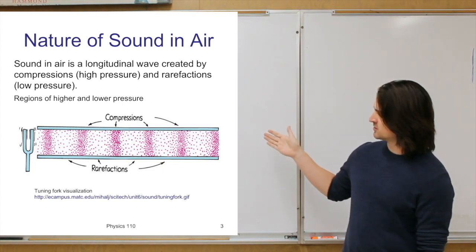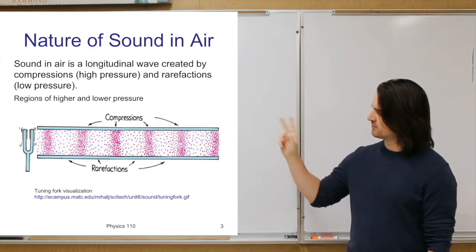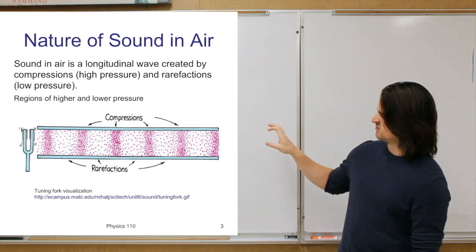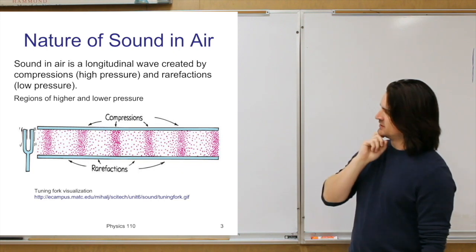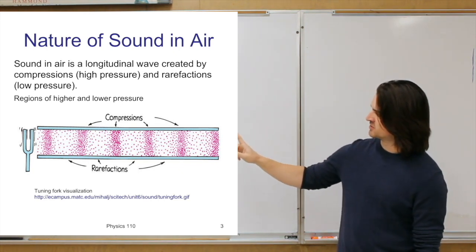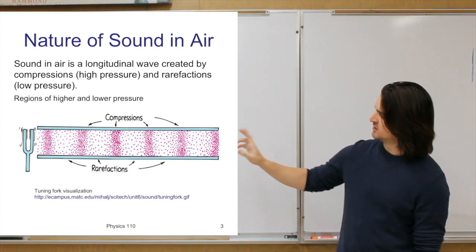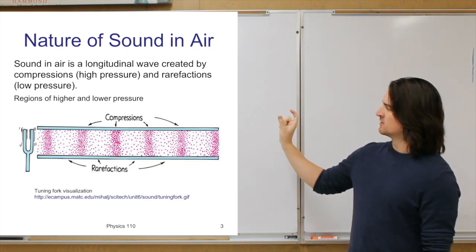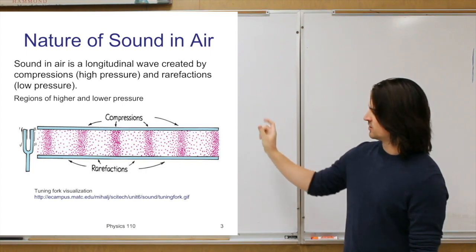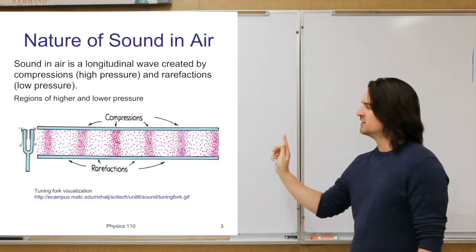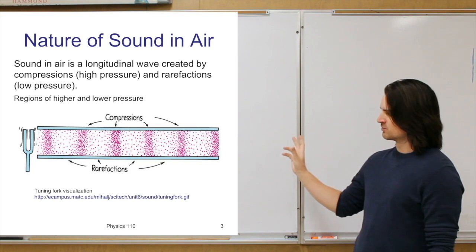So in this picture, we say have a tuning fork, right? And the tuning fork's been struck, so the forks are vibrating back and forth. We're imagining you put the tuning fork next to a column, or this kind of cylinder, and we could visualize the sound waves as a longitudinal wave inside of the cylinder, made up of these areas of compressed air, where the pressure is greater and all those molecules are more compact, and these decompressed areas, the technical term being rarefaction, where it's much lower pressure.